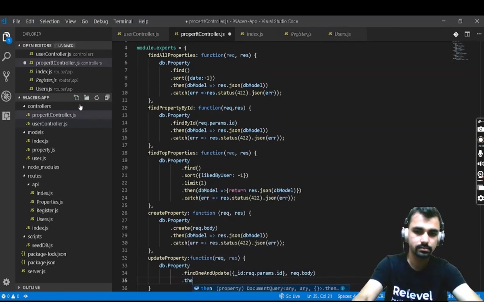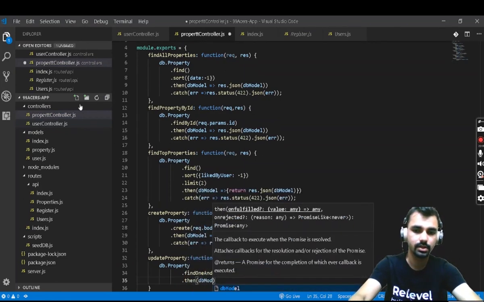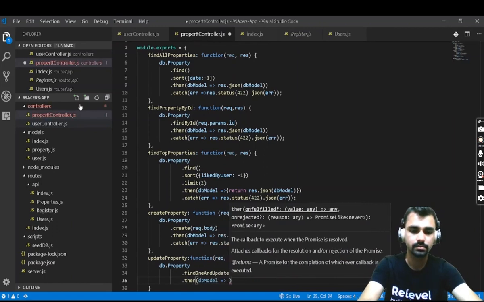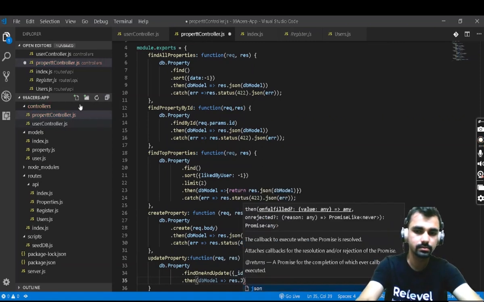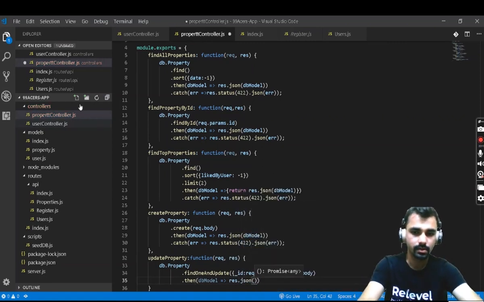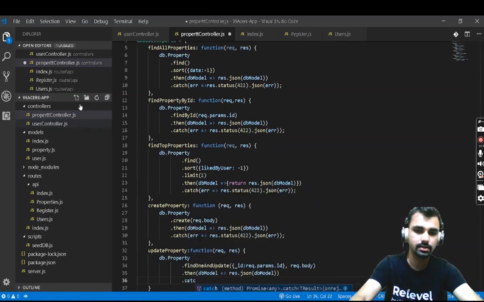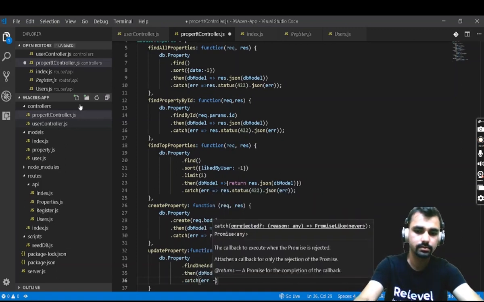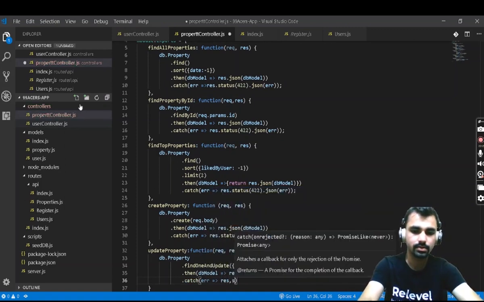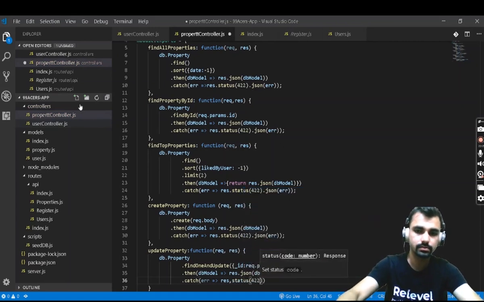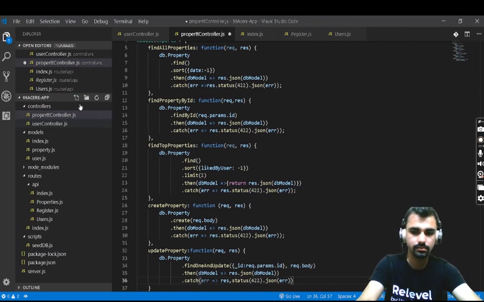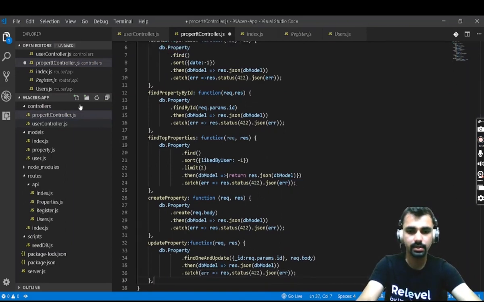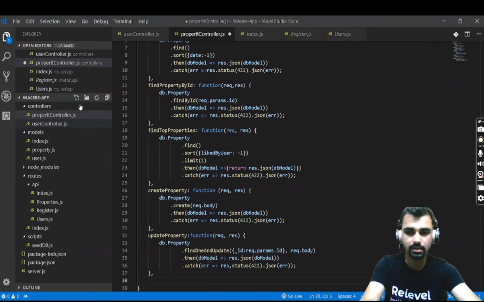But then DB model, response.json, DB model and dot catch, error, response dot status 422 dot json error. So yeah, this is about update property, and let's quickly create the last function, remove property.